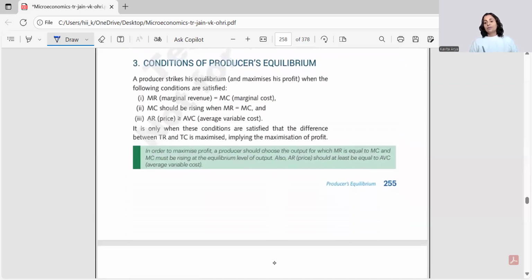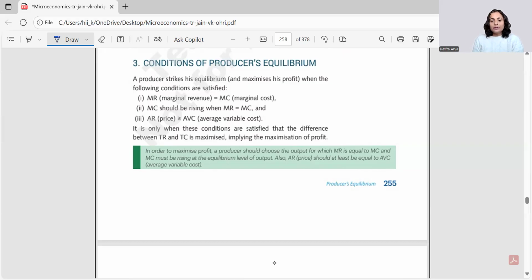So now, the most important question, and the question which is asked from this very chapter most often for 4 marks, is: what are the conditions of producer's equilibrium? In other words, they will say what level of production would satisfy the producer the most, or how would you define where the producer should stop working? So this can be asked in any format, but every format would be asking you about the level of production.